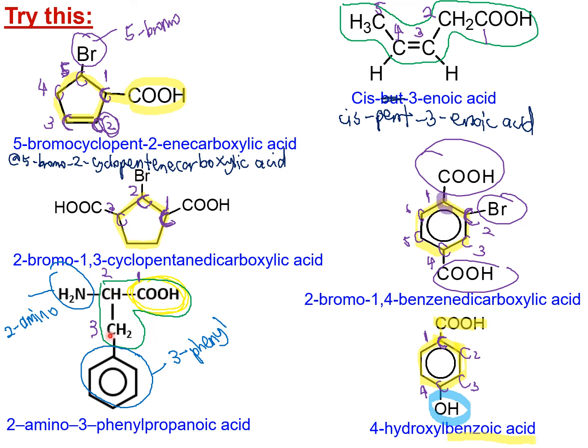Nama parent dia kita ada 3 carbon kat sini. So it's going to be propan, and since ada COOH, so it's going to be propanoic acid. So this is nama parent dia, propanoic acid. And kalau you nak namakan according to IUPAC nomenclature, kalau for substituents, you kena utamakan according to the alphabetical order. So since that this is A, this is P, so kita letak 2-amino dulu kat depan, and then 3-phenyl sebab dia P. So nama penuh dia ialah 2-amino-3-phenyl propanoic acid.